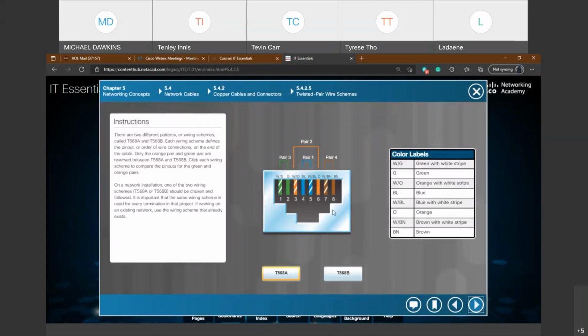All right, so we're looking at how we connect these cables in the connector. Connecting these cables in the connector is a standard. The standard is international. You have standard A and you have standard B. If you look on my screen, this is standard A and standard B. Both standards are T568A and T568B. So we just shorten it since the first digits are the same. We just say standard A and standard B.